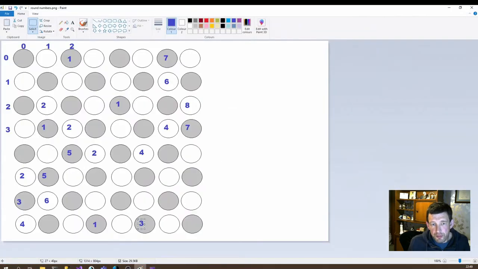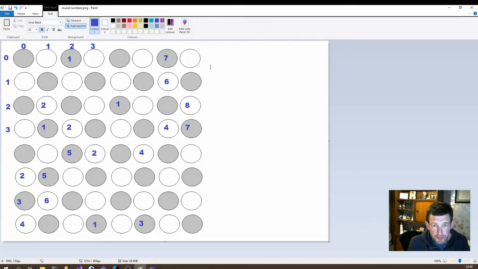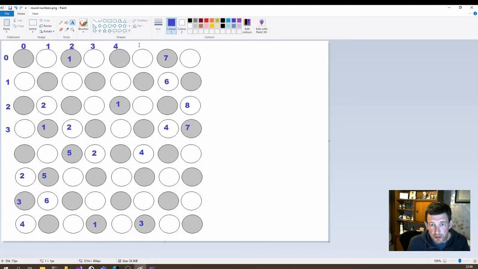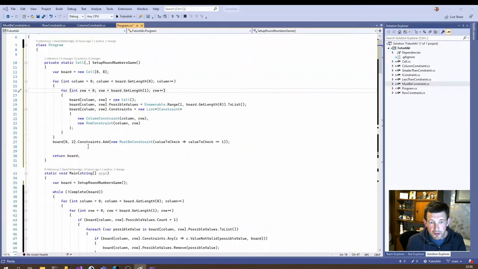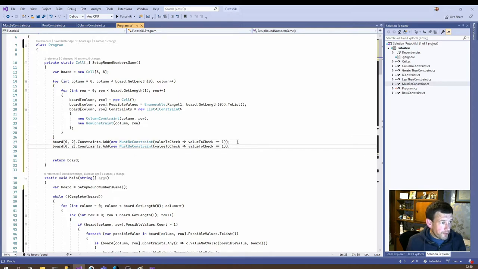So now we just need to go through and add in all the others. So I might just number the rest of these cells to make my life easier. I'm not very good at counting. And I'm just going to drag this onto the other window so I can quickly put these in. So I'll do them row by row. In fact, I've got that first one wrong because it's 2 across, 0 down. And then it's 6 across, 0 down, which should be a 7. That's the first row.